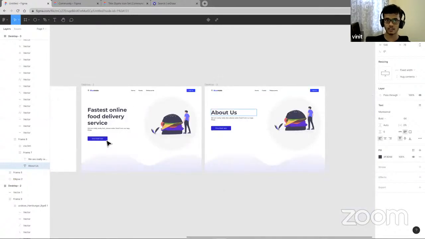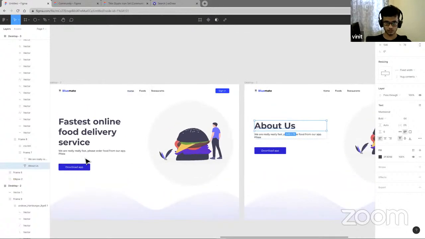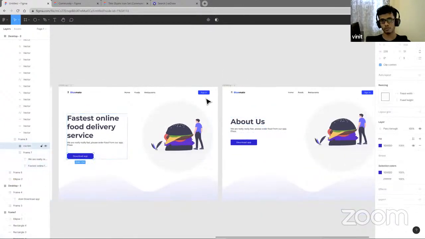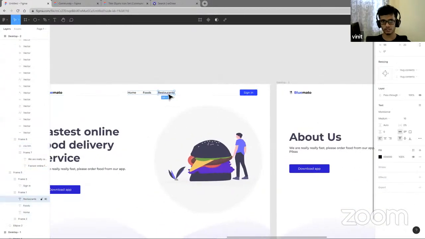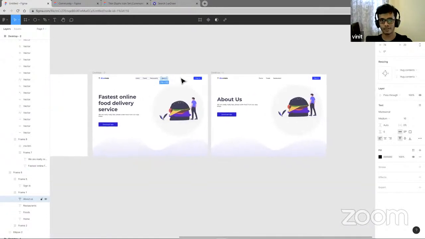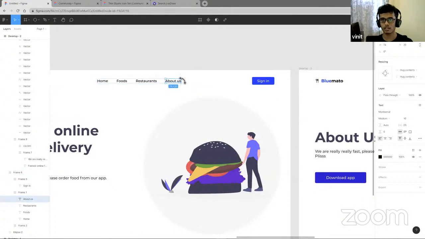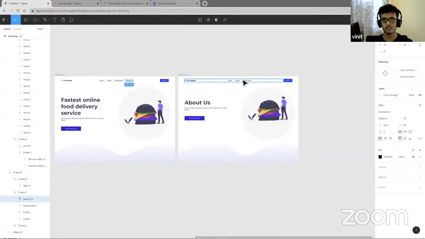And after this I'm going to introduce you to prototypes. Prototypes are something that you use whenever you're showing your design to your teammates, your company, or your manager. You never show it working over here; you always show it in a prototype. Suppose on click of restaurants, I'm going to select restaurants, press Control D, and create another link saying about us. You see how easy that was compared to manually adding and moving things around. This just automatically got aligned in the center, and I have my about us link already over here.